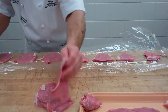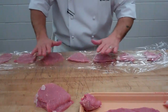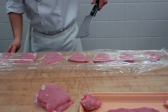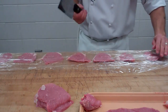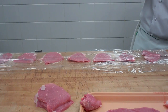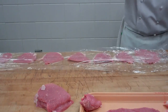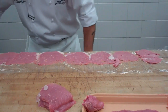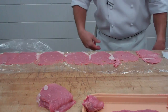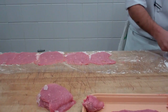And we get to use my favorite tool, the meat cleaver. So we're going to take the cleaver, and you can use a big cleaver or a little cleaver. It's heavy, and it's easy for beating meat. So just pound it so it's thin. Nice and thin. And to package it, what we're going to do is take some deli paper. We're going to lay it on the deli paper. Little deli paper in between.